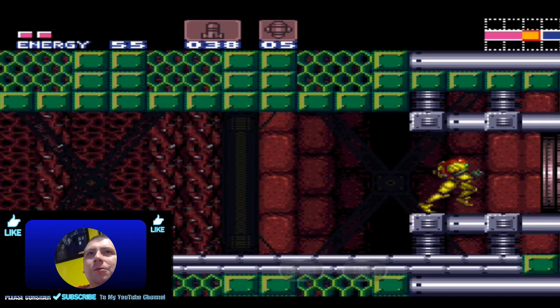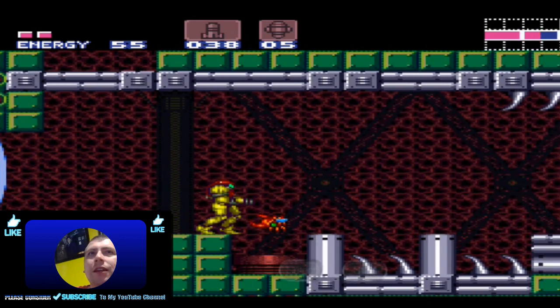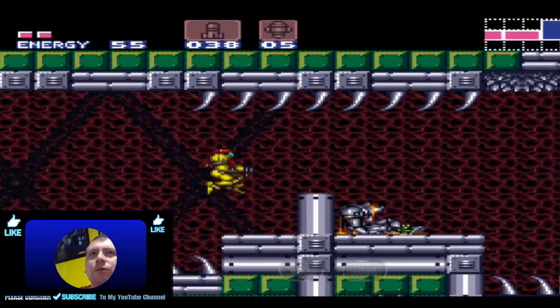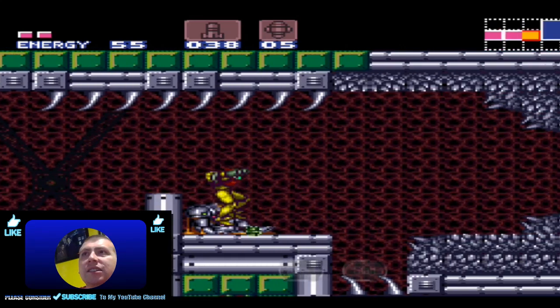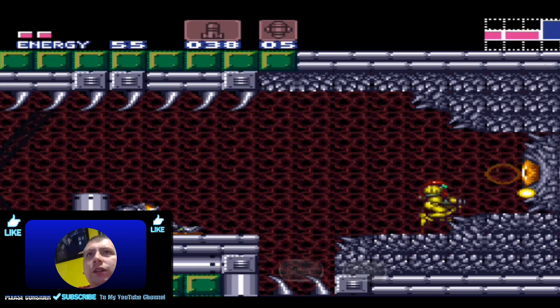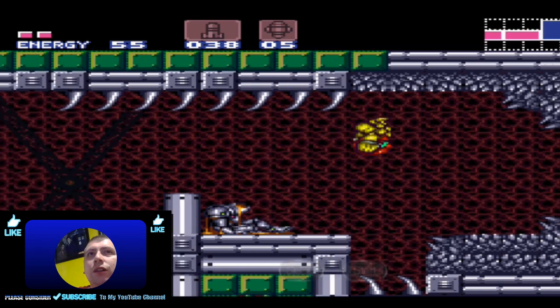Okay, so where this door leads to. Okay, mind the spikes now, Kev. Mind the spikes. I did say mind the spikes. And there's another... wait, an eye for an eye door? What do we need to do?